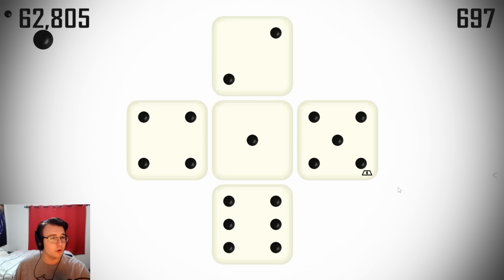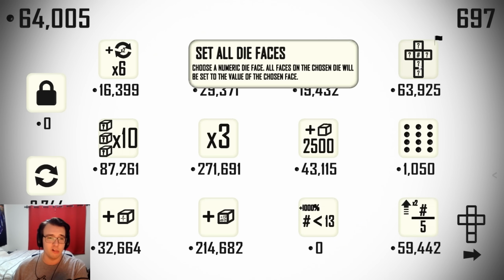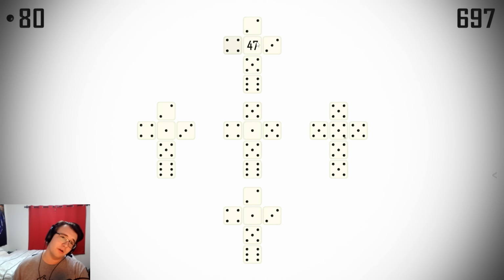Oh, that was so much more quick. So much quicker. I am tempted to take some re-rollers. No, I want something that re-rolls all of my dice. Set all die faces. Actually, to be fair though, I believe a 47 is still better than a 1 right now.